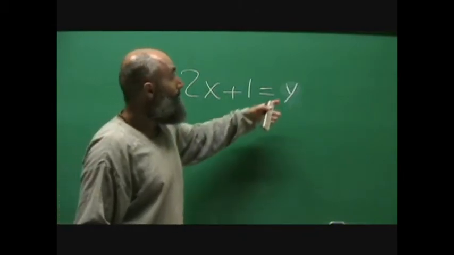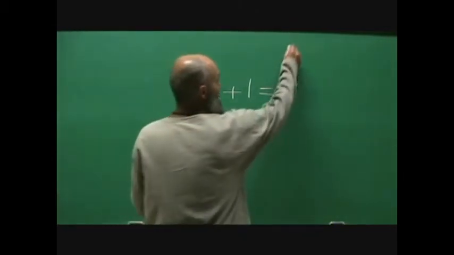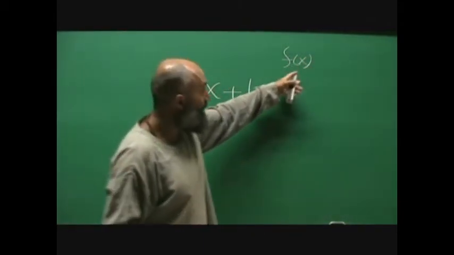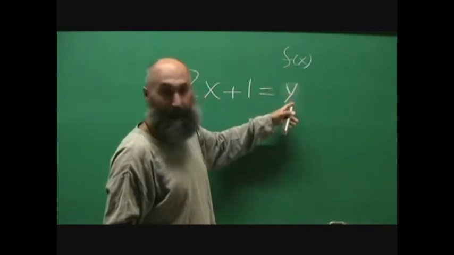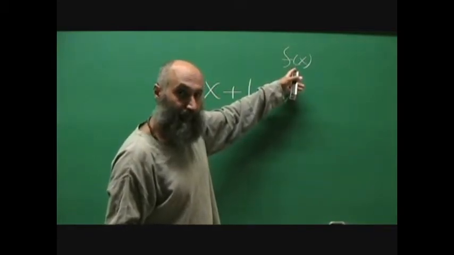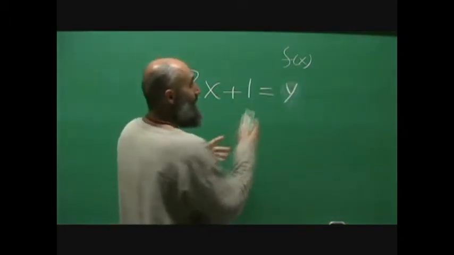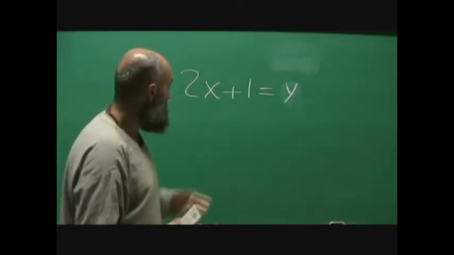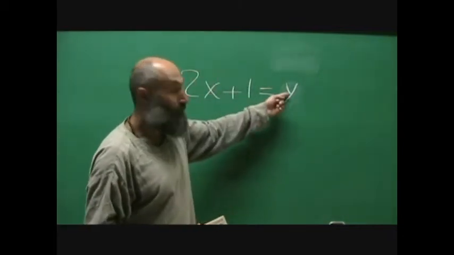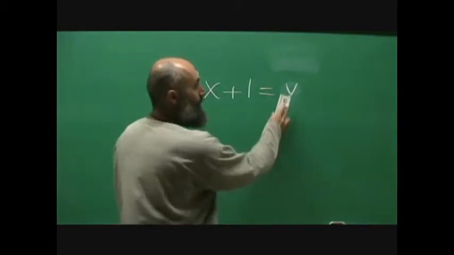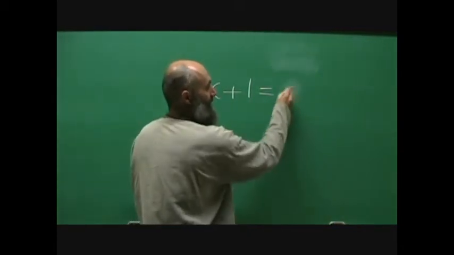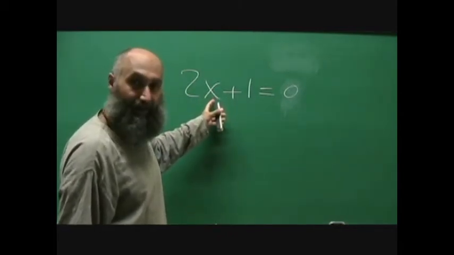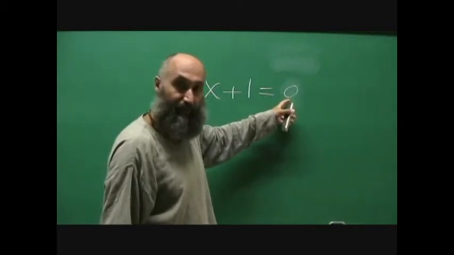Okay. Better yet, a better symbol than y is f of x, because it gives you more information. So for those of you who've gotten to functions where you're using f of x, stop using y. This is way more powerful. And later on, we will talk about this. But for now, while we're solving equations, the way you should think about this is, you're solving this equation for when y is equal to 0. So what you're doing is, you're forcing this thing to be equal to 0, and then solving for what x has to be for y to be equal to 0.